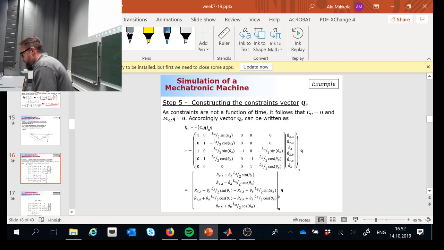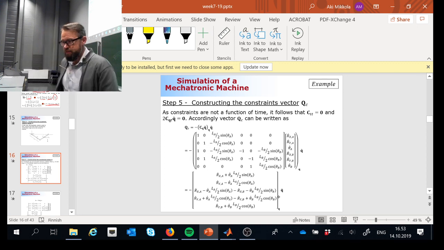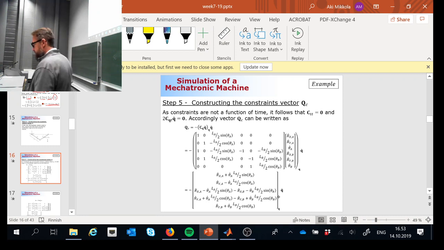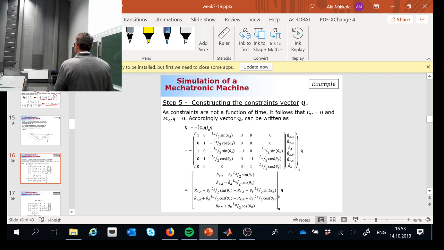And then step number 5. This is the most painful step. I got messages from some of you saying that this is a really, really painful step. Yes, it is. It is a bit hard to do. But again, it's just the mathematics. Very mechanical mathematics, nothing more than that. So don't be worried about that. Don't be scared about this. Okay, how it goes. Let's go one step at a time.